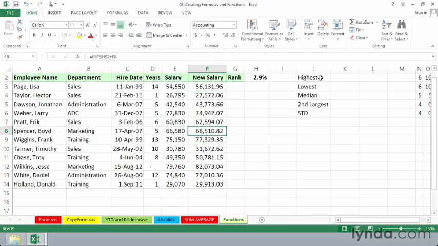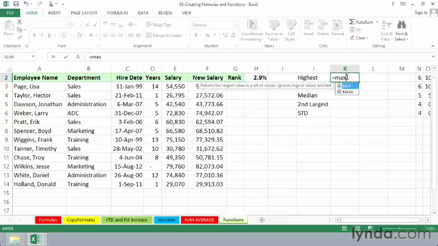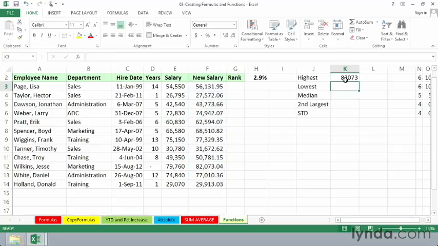So I've set up some words over here on the right-hand side. Here's the word highest. What's the highest salary here? Now here we could either take advantage of the AutoSum button, which has a max option in it, or simply type equal max. It's almost as fast here. But I do want to point out that when you're working with certain kinds of data, if you know, for example, that there's nothing else in column F, we can simply click column F here. What we're about to do here is to calculate the highest salary in column F. Simply press enter, and we see it there.